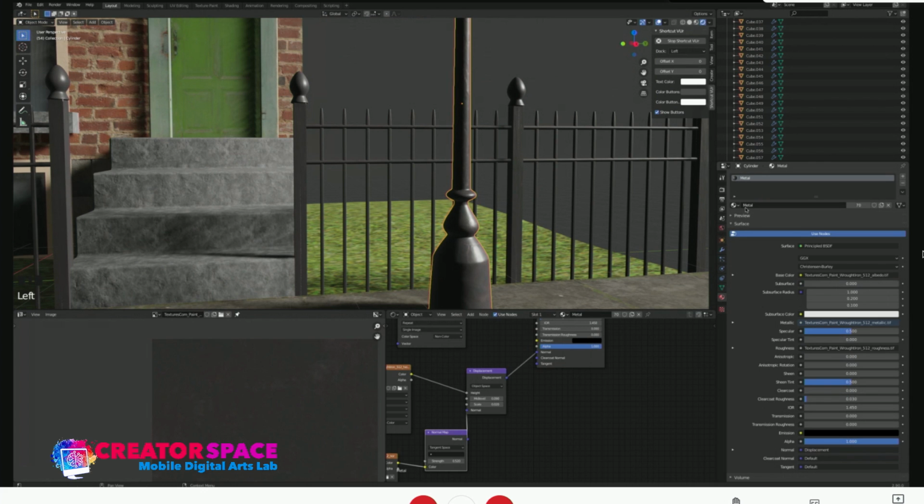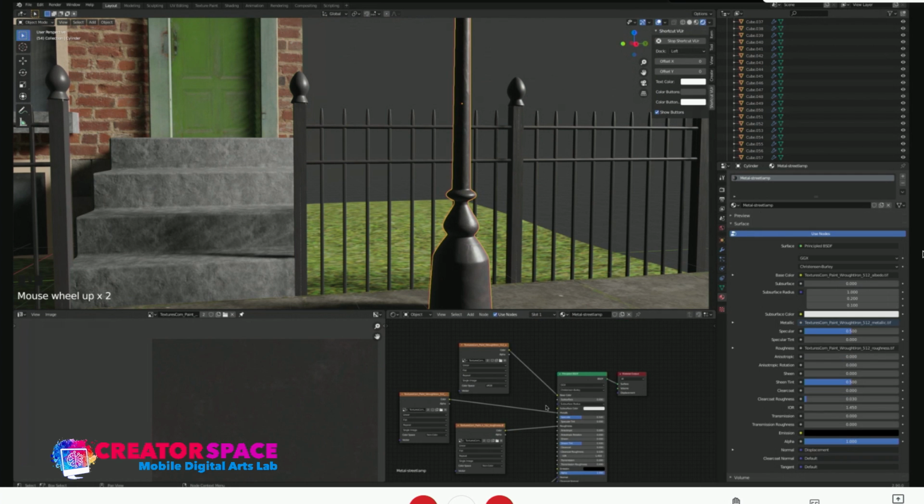Now, what I want to do is change this. I'm going to copy this metal for the street lamp. The reason why is I like to change the color a little bit to differentiate it. Let's change this color into a lighter color.